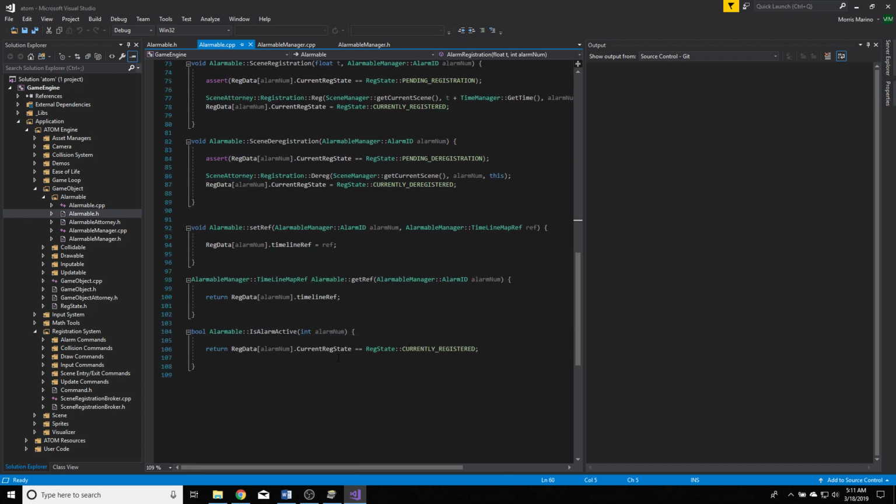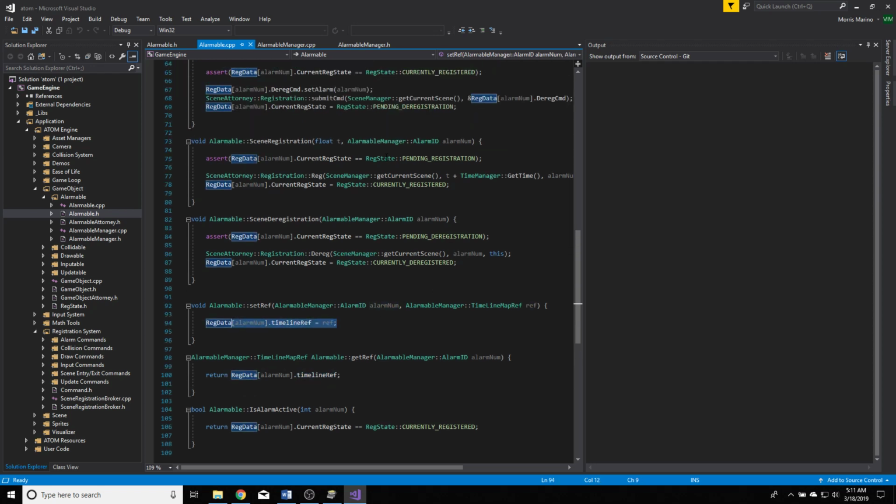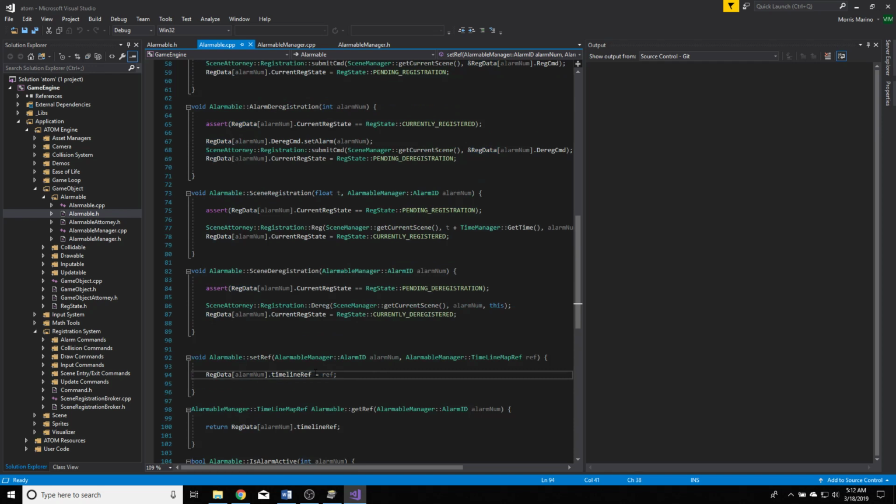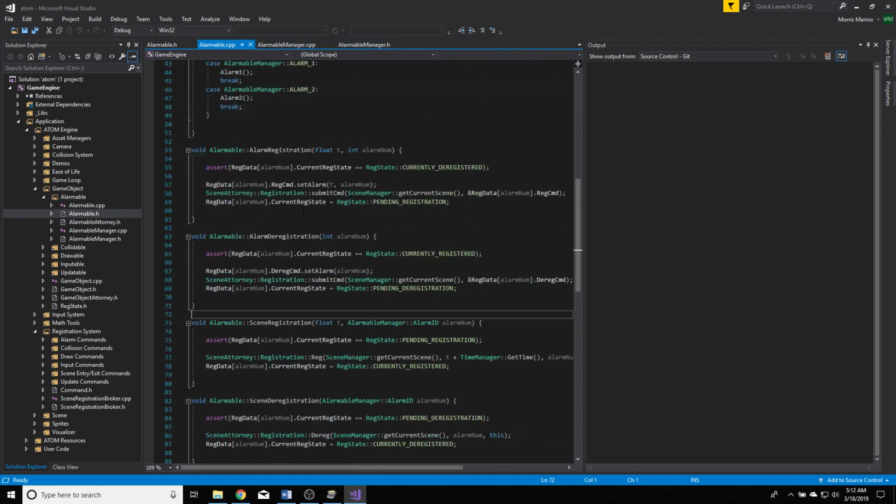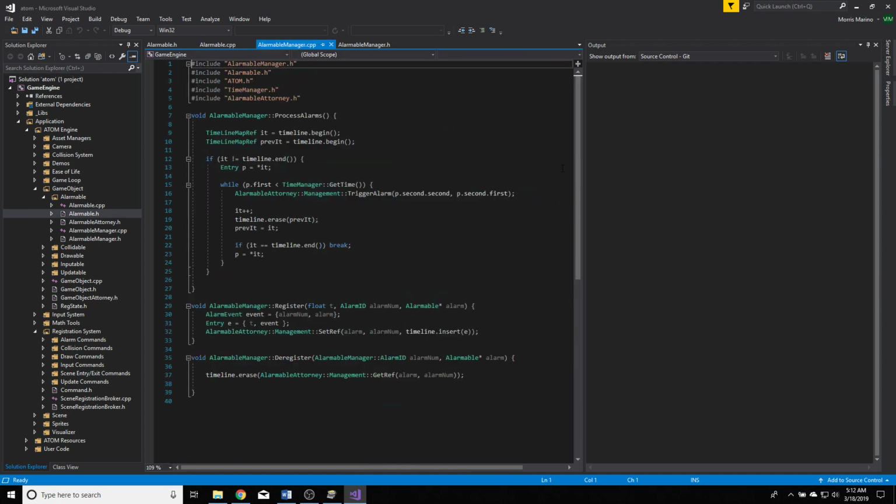Yes. There's the helper function. Here's our getter and setter for the ref. I think that's a setter. Yeah, it's a setter. Right. So again, fairly similar to previous expos. Let's not spend any more time on that.